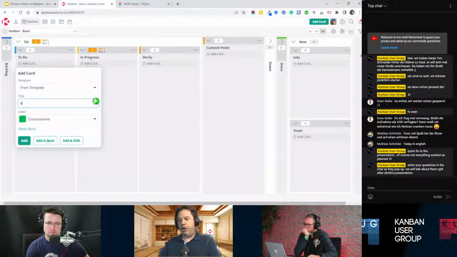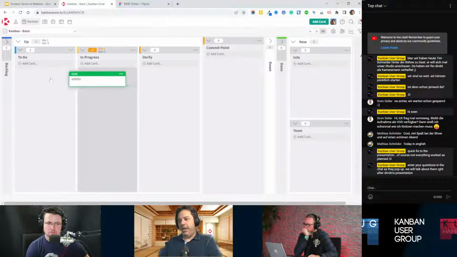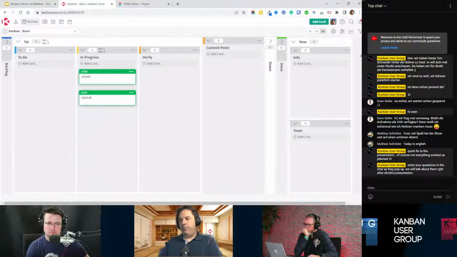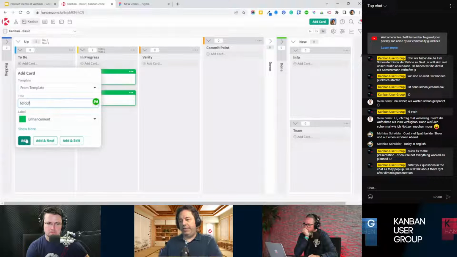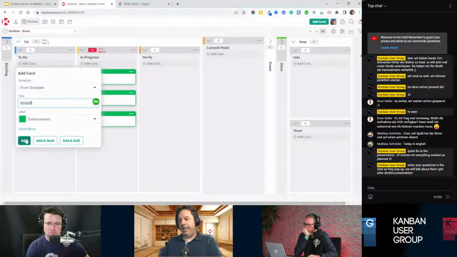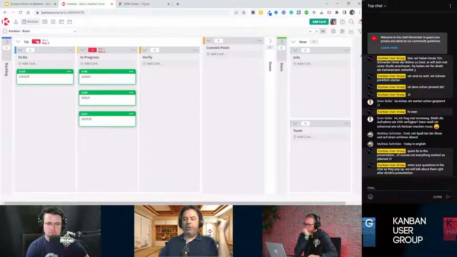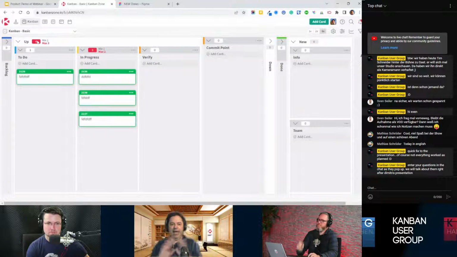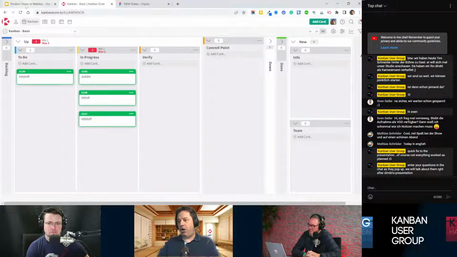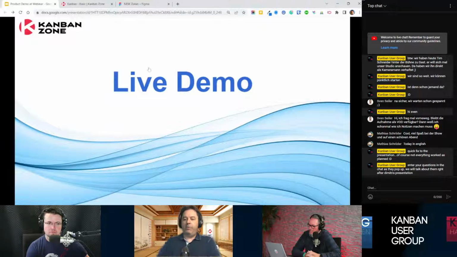So now I'm going to start adding cards just quickly to show you the concept. I have a first card. It goes here. I'm going to add another card here. I'm going to put it here. Oh, boom. I'm going to soon hit my limit, right? So obviously I'm hitting this limit, but I'm not hitting yet the limit of the con WIP. So just quickly, guys, anything you could imagine in terms of building a board, guarantee it can be built, okay? So that was the first thing, focusing on the flexible board designer.